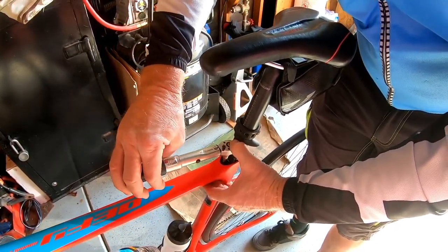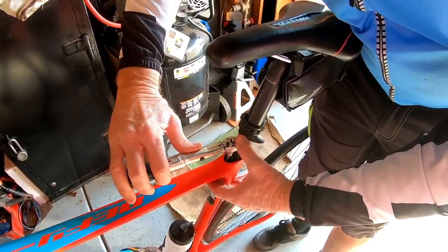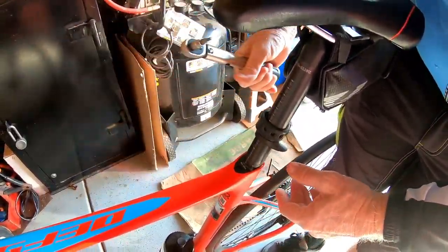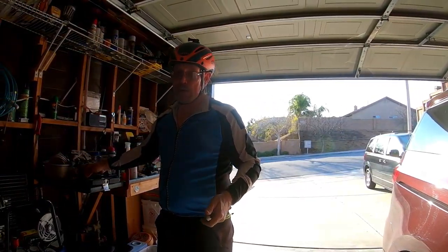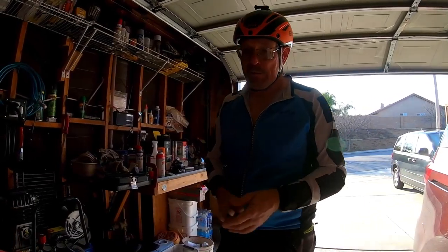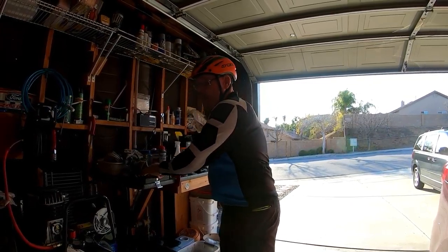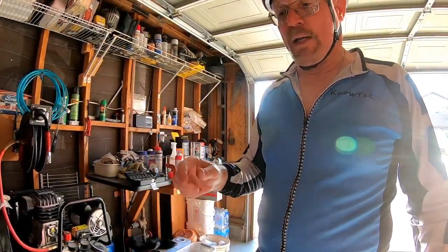If you've got a good torque wrench, it'll click when you get to your torque. Got it down there? Right there. Hear a click? Got enough on it. Don't need any more than that. Otherwise, you're going to crack the carbon on your bike. You don't want to do that. Crack the carbon, you've got a $1,000 frame you might as well throw away. Anyways, we're all done. And that is the tip of the day.